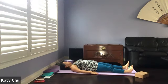Close your eyes for a moment. Taking a good calming breath. We're going to slowly wake up the body by wiggling your fingers and your toes. Rotating your ankles and your wrists. Gently turning your neck left and right.